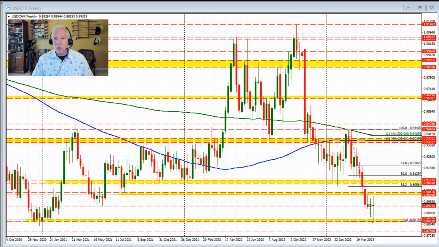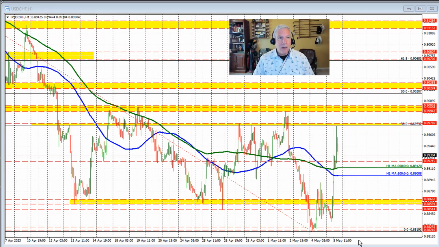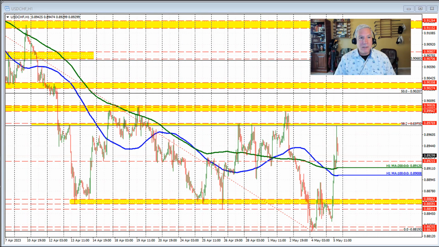Now, let's take a look at the hourly chart, because that'll give us shorter term clues for this currency pair. This is what the price action looks like in trading here today, and this week for that matter. Remember that we had that low off of the weekly chart near the 22 level, and you can see that the price moved down just below that level, but stalled. You can see the buying effort at that level, and eventually the market did move higher in trading yesterday. The price action was up and down, volatile, and we did get another move to the downside in the early Asian session in trading here today.